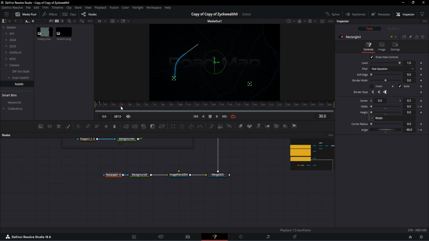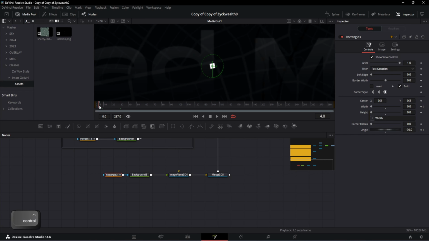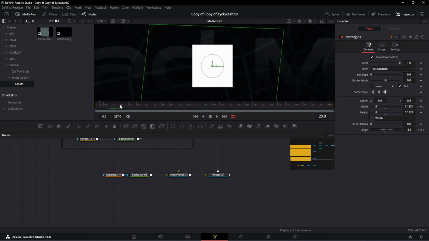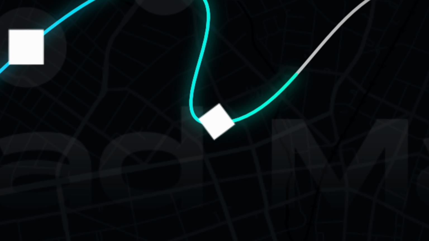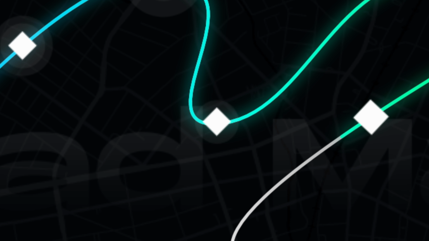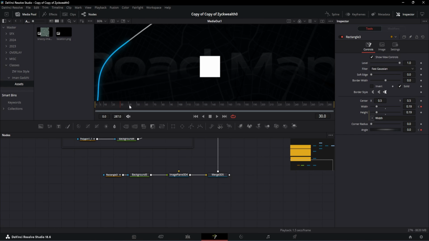Then go towards the 30th frame and change the width value to 0.19. Also change the angle value to 0. And if we preview this animation, we can see our rectangle rotating and slowly scaling up like this. But in our animation, there are a few more extra movements happening. And for that, let's go towards the 40th frame, add a keyframe on width and angle, and let the values be the same. Then on frame number 60, change the width value to 0.1 and angle to 45.